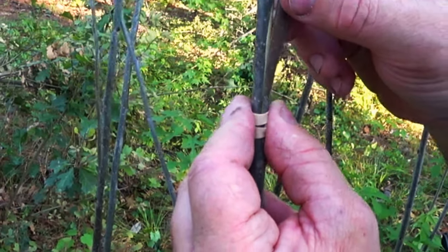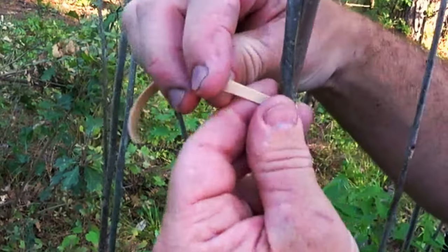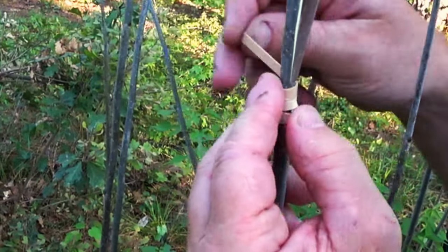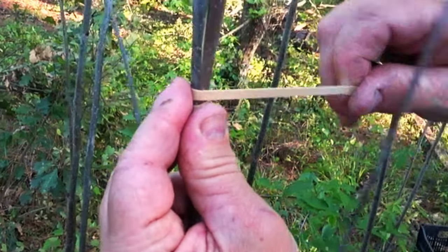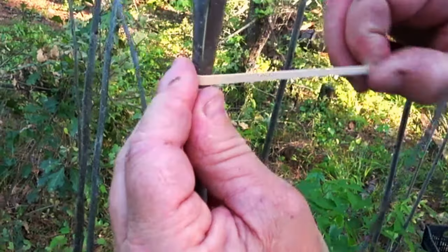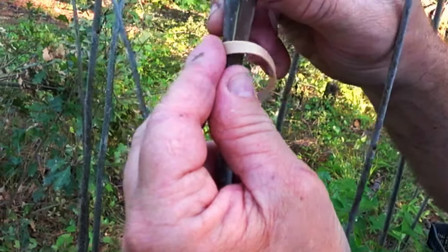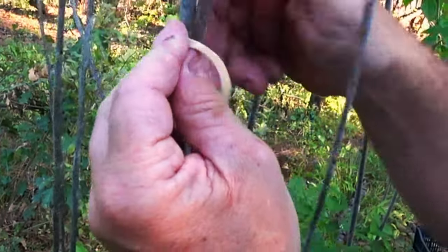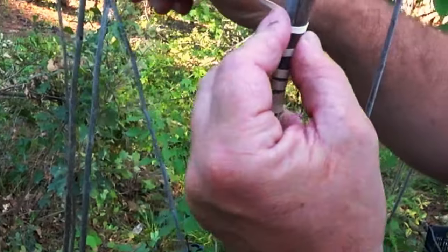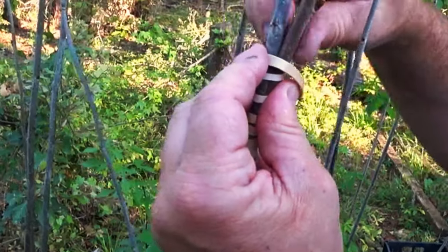Red mulberry is resistant to nematodes. That's a good rootstock then. It's very cold tolerant. See, I never even knew that. And Wellington is like a red mulberry, white mulberry hybrid. So you could do some air layers on these red mulberries and use them as a rootstock, right? Yeah. These are just seedlings.